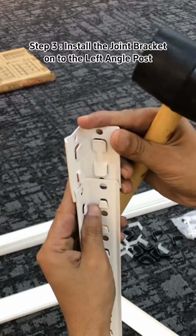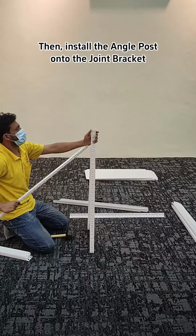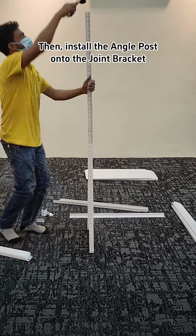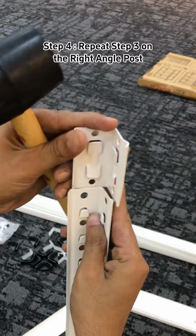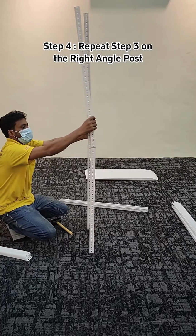Step 3. Install the joint bracket onto the left angle post. Then, install the angle post onto the joint bracket. Step 4. Repeat step 3 on the right angle post.